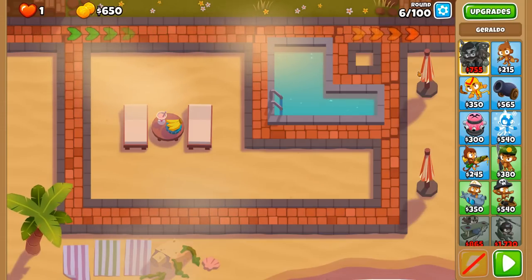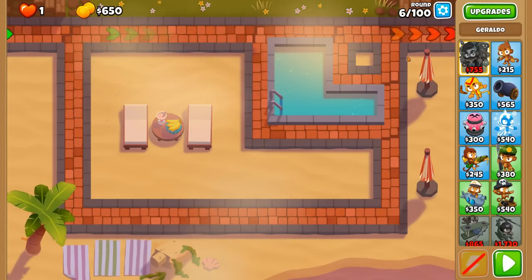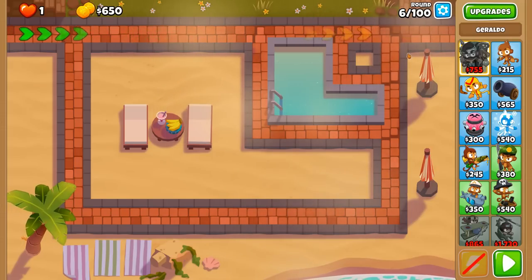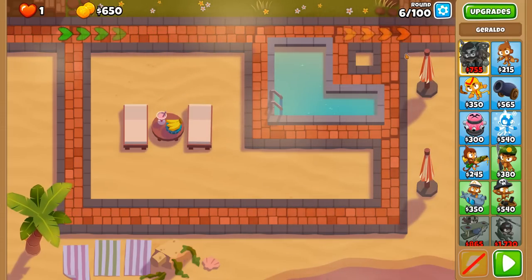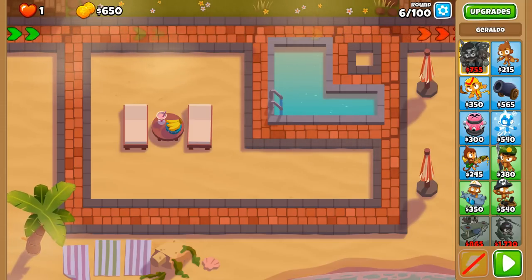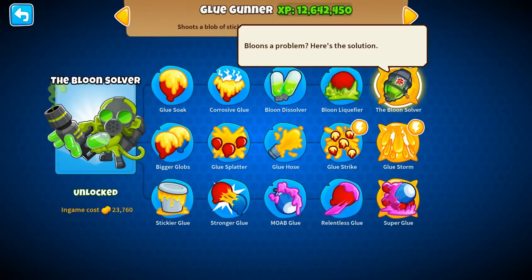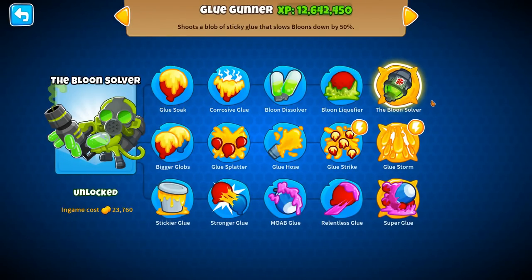2 Megapops, an achievement in Bloons Tower Defense 6 where you need to place a tower down and it gets the majority of the pops in the rounds of CHIMPS between round 6 to 100. So in this video, we're going to be doing this challenge with the Bloons Solver.